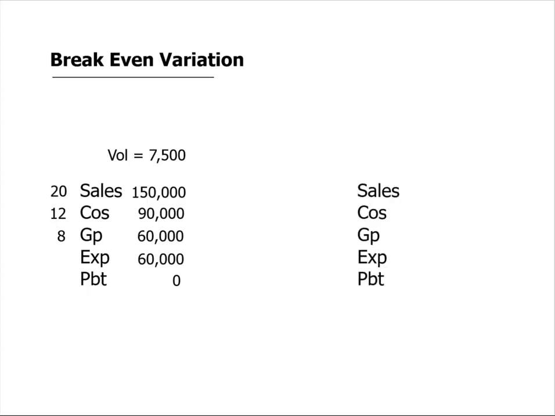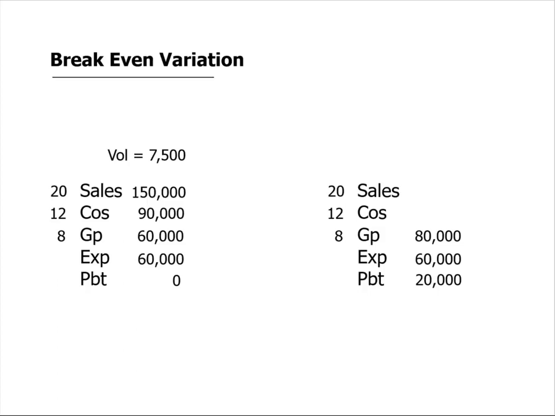So to do this, I'm going to use the grid. I'm going to put some data in here that was given to us. That hasn't changed. We're assuming that to make a profit target, which is my next piece of data, of 20,000, we are assuming that we don't have to hire more people or rent more space. So now if our profit is 20,000 and our expenses are 60,000, it means our gross profit must be 80,000. So we're adding on the way up, if you want, and we're subtracting on the way down. So 80 minus 60 will get you to 20.